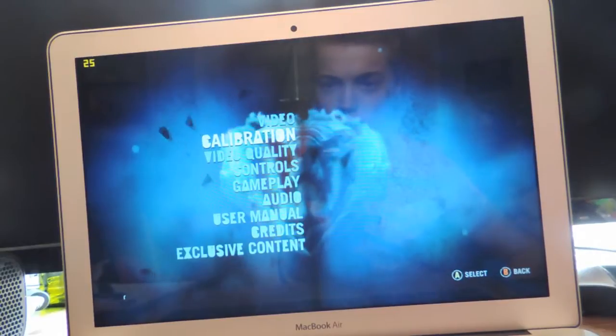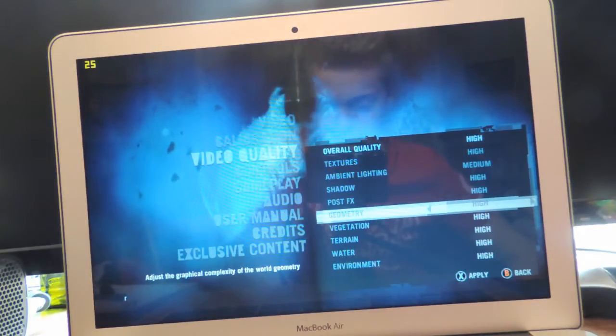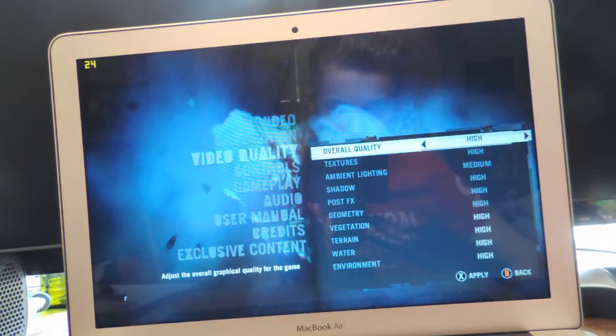Alright now guys, we're on Far Cry 3, and if I can just run you through the video quality. So I've got this set on high. Basically this is the high settings. It goes straight from high up to ultra. It goes to high, very high, and then ultra.